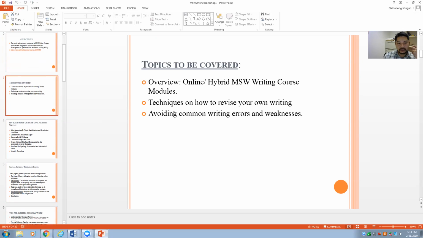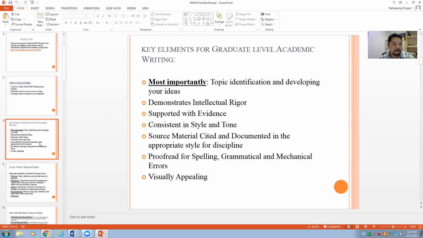The module has examples and detailed explanations of each specific common error that we're looking at when we're editing papers.